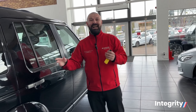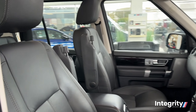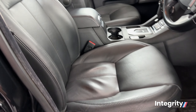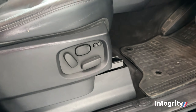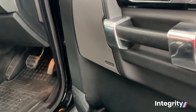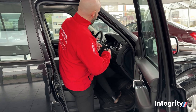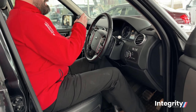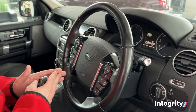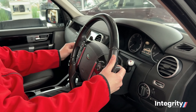Specification-wise, it doesn't disappoint — plenty of bells and whistles inside the vehicle as well. You can see it's got slick black leather seats. You've got the electric function down below with the memory seat settings. You've got the Harman Kardon sound system, which is one of the best sound systems you can get, in my opinion. Jumping into the vehicle, you've got a fantastic multifunction steering wheel with cruise control, Bluetooth connectivity, and gear shift paddles.